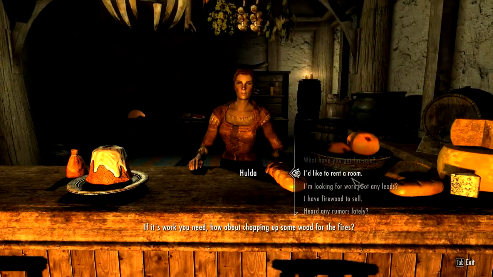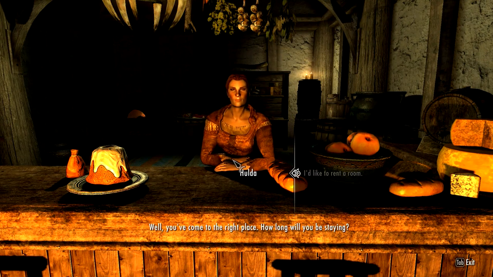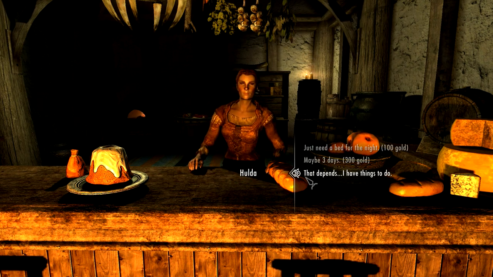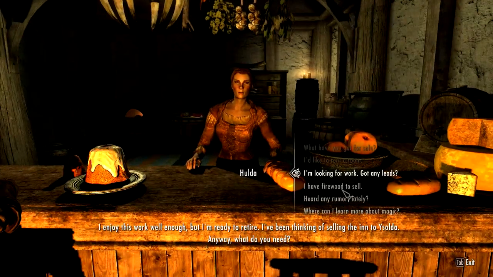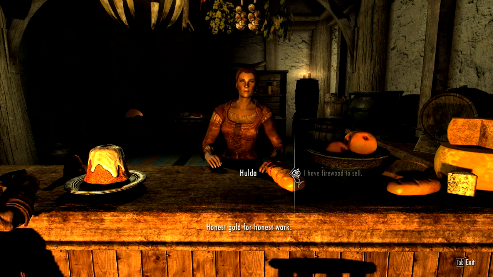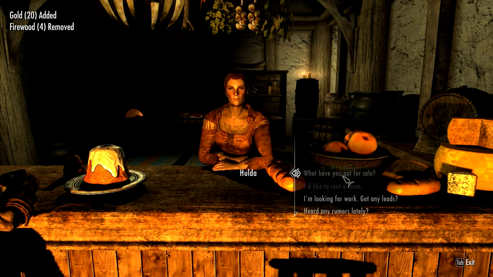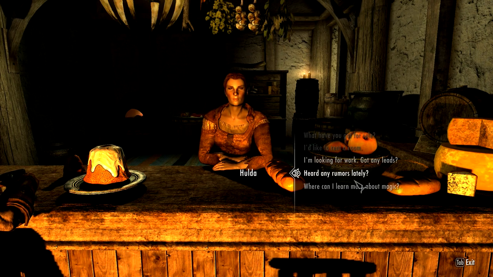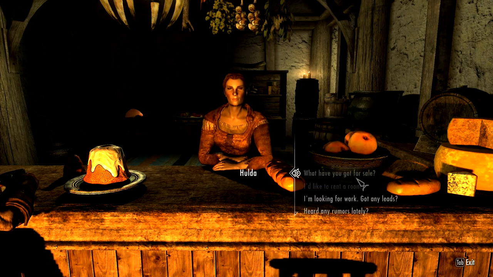If it's work you need, how about chopping up some wood? Yeah, 100. Oh yeah, that means we also can stay here for more days. We can stay here a week, I think is the longest. I've been thinking of selling the inn to Isolde. Honest gold for honest work. Huh. That's new. So now we can sell our firewood. That's interesting. Wasn't a lot of gold, but firewood is easy to come by. Interesting. Anyway, take a look.